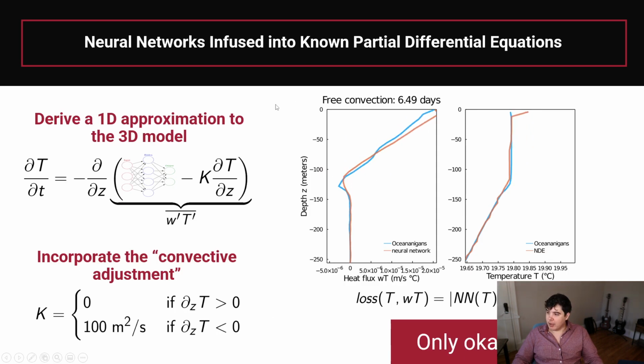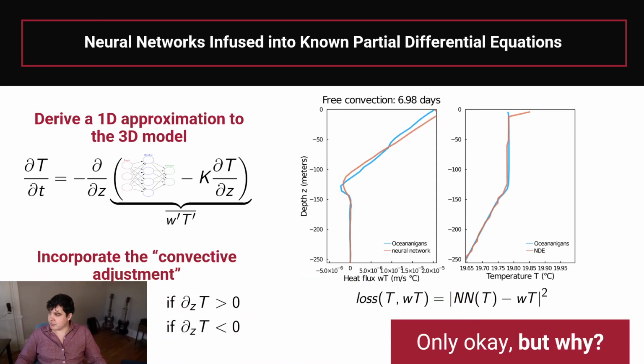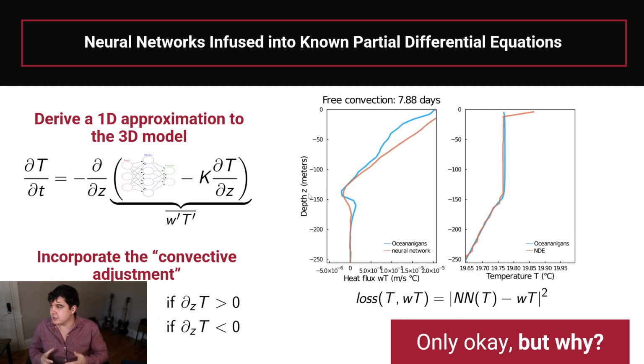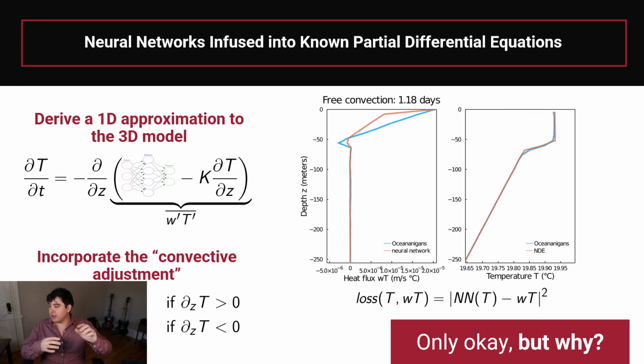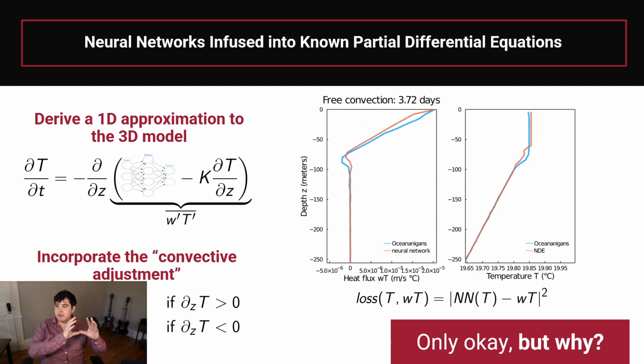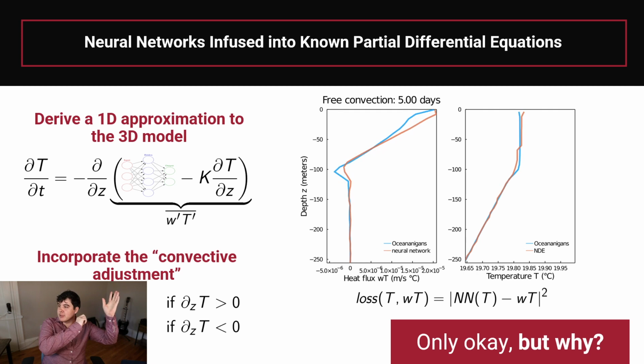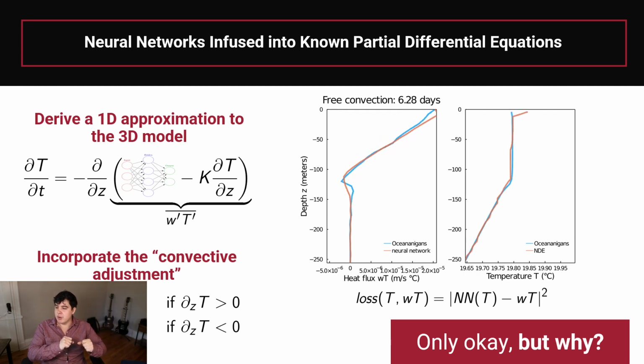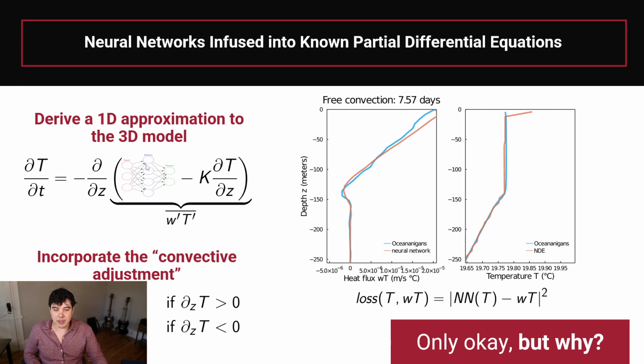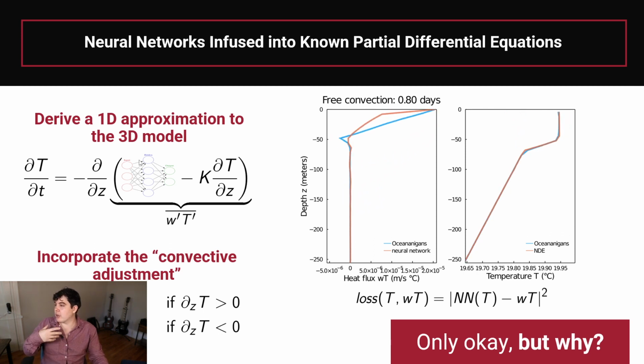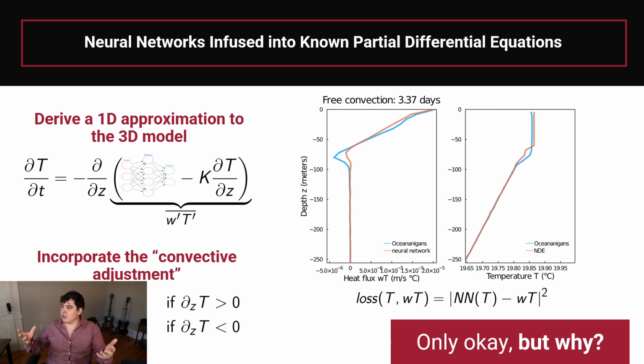And so when you do the convective adjustment, you find out that you're missing something, and so you can say, okay, all these terms that I would have dropped off, like the extra terms of the summation, these higher order nonlinearities that in a physics class you normally just say are O of delta x cubed, so 0. Instead of making them 0, let's make them be a neural network, and let's actually just try to approximate the terms that we're dropping off, right? And so this is a neural network-based closure approach with the universal differential equation.